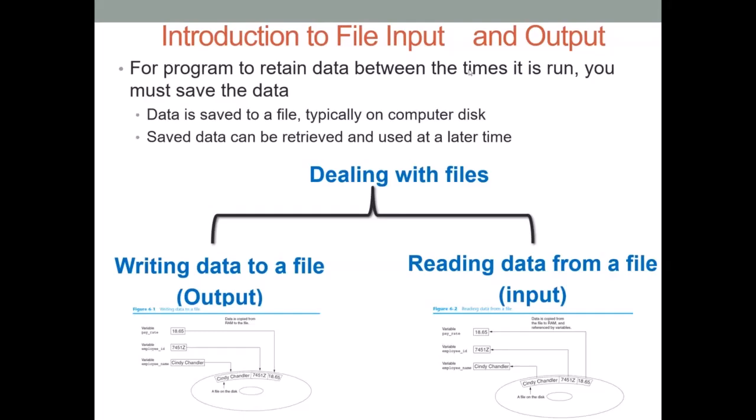So what is reading? Getting data from a file inside the program. This is called an input file, and the process is called reading. And what is an output file? It is the file that gets data from a running program, and this process is called writing, output. So if I say read, I mean input data from a file or a keyboard or whatever. Writing means output. Good. So two types of files: reading files, writing files, input and output.